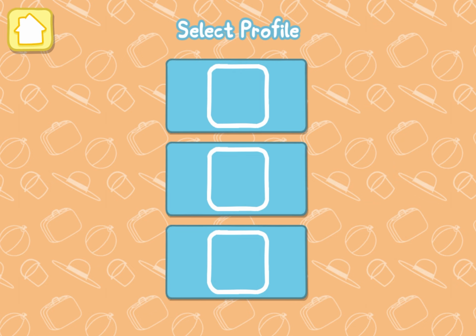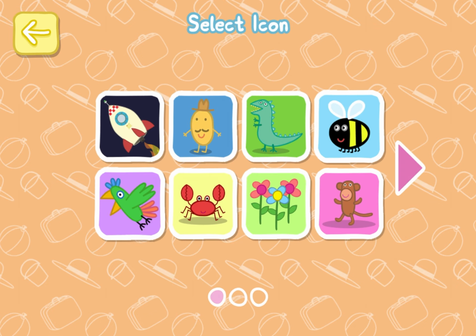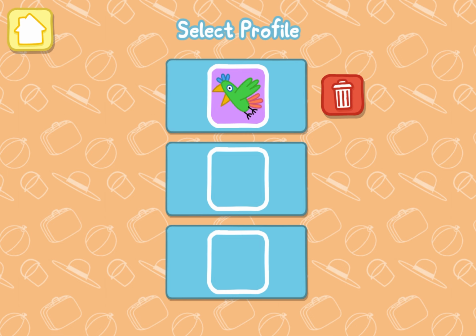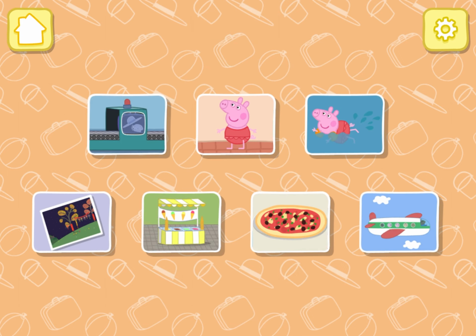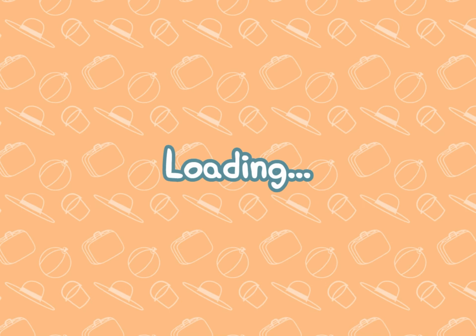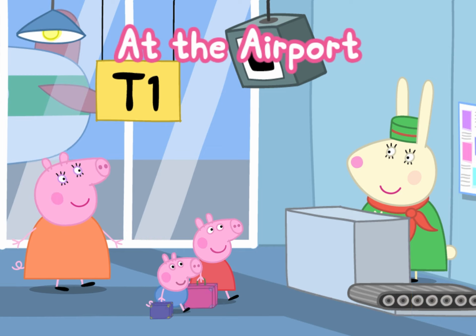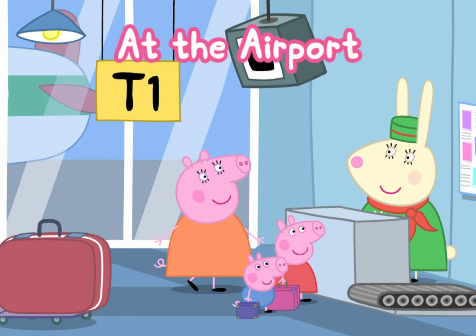Choose a slot to use for this game. Welcome to Peppa Pig's holiday. Are you at the airport? Peppa and her family are at the airport. Can you help them and the other passengers with their luggage as it passes through security?